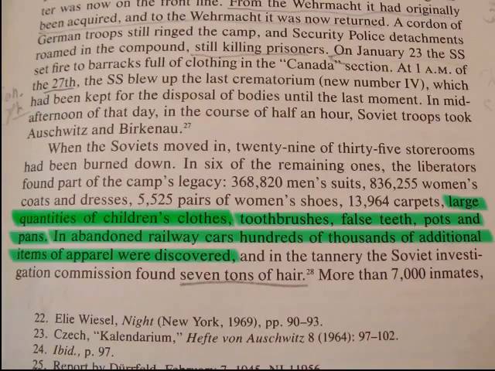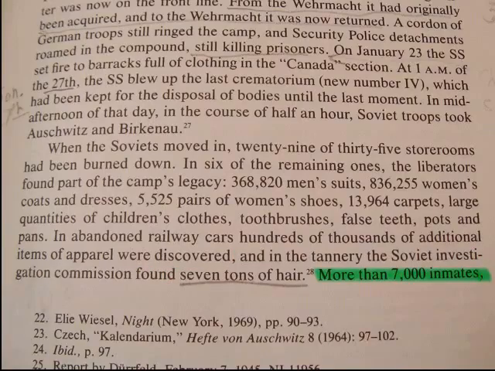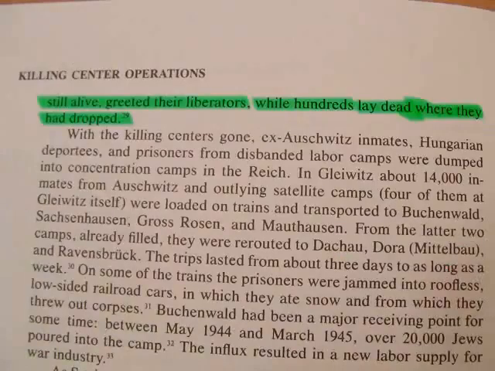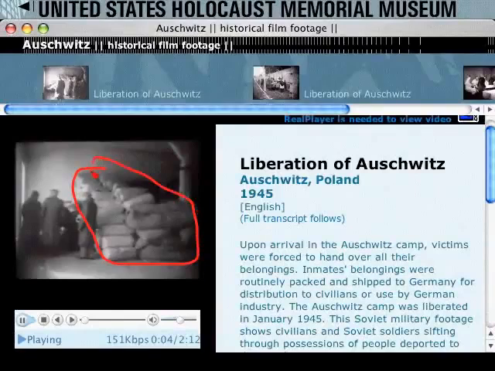In abandoned railway cars, hundreds of thousands of additional items of apparel were discovered. And in the tannery, the Soviet Investigation Commission found 7 tons of hair. More than 7,000 inmates, still alive, greeted their liberators, while hundreds lay dead where they had dropped." At the U.S. Holocaust Memorial Museum website, we see a Soviet-made movie showing the hair. There's the pile of hair.